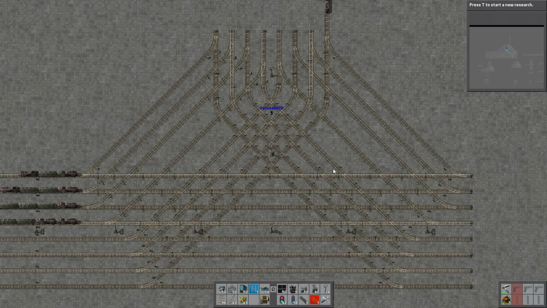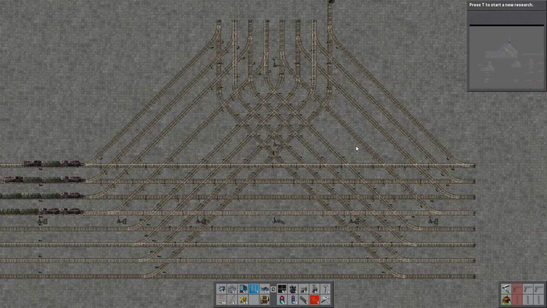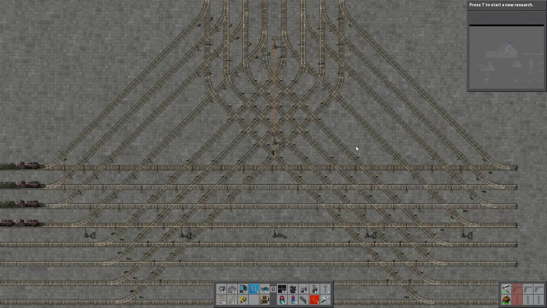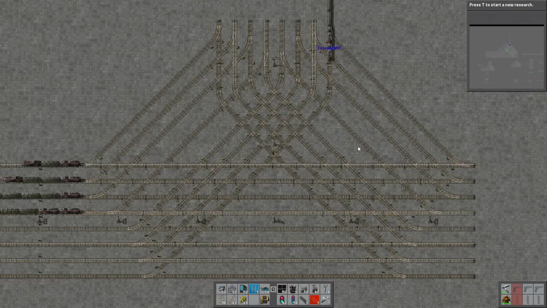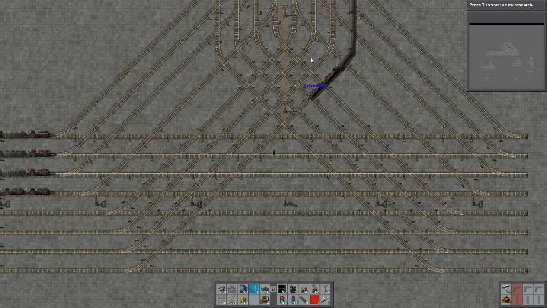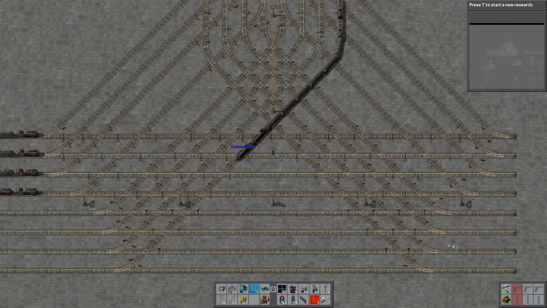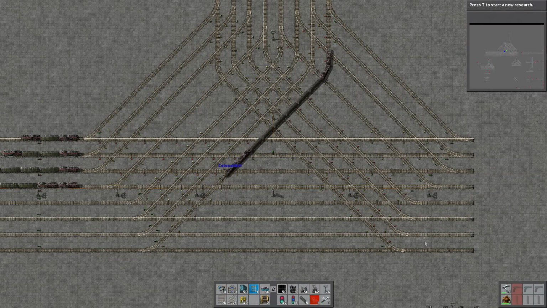Okay, so this is, as I said, an example of an 8-lane intersection. Looks quite complex, but really it's using just all those basic principles over and over. Now, quite fun to watch. We can see Colonelwill driving through this intersection. As we do, make note of all the signals that are going to be changing. So we can see that all these signals down this side are going red. This would mean that no trains, if there are any trains coming from over here, would be allowed to pass up through the intersection over here.